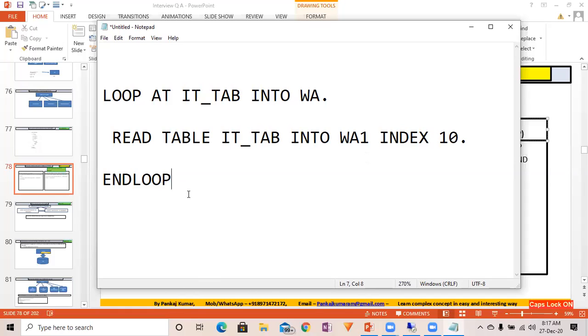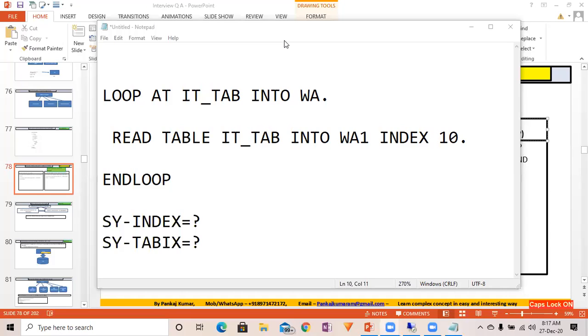Okay, so in the first loop pass, what will be the value of sy-index and what will be the value of sy-tabix? So who would like to give the answer? Raise your hand, or just type in the chat box.